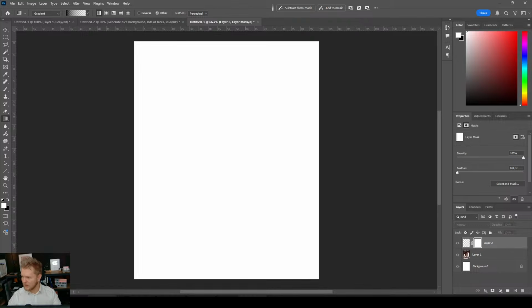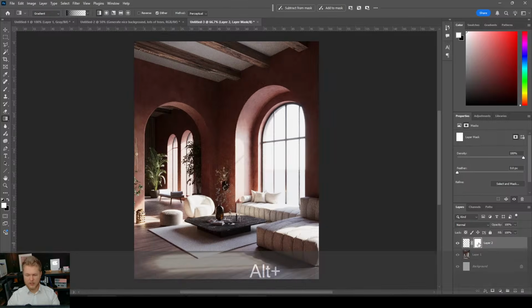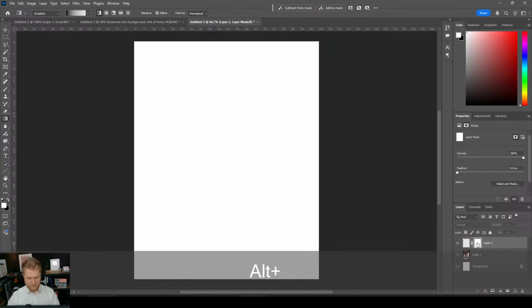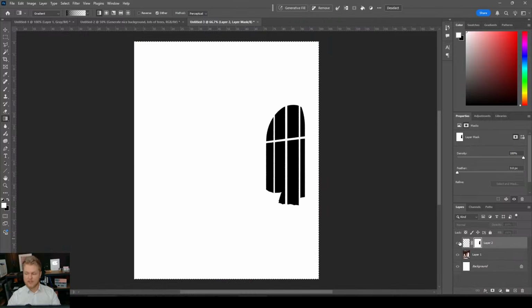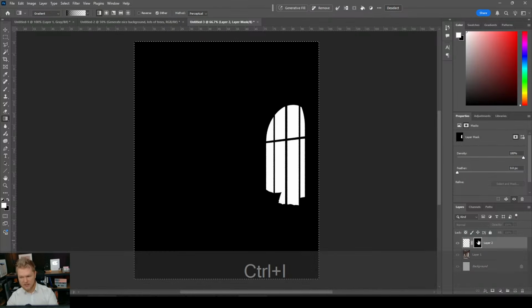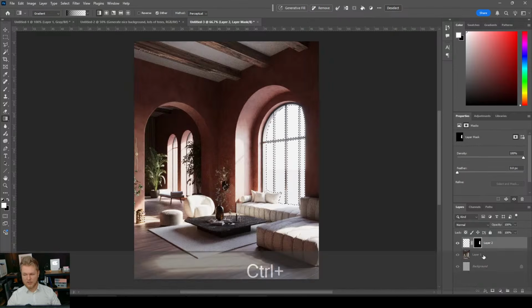Sorry, it's just this horrible software just decided not to work correctly on the main screen. Now it should. So left alt, we click in here, and now we're going to be pasting in our mask. This way I'm going to be able to invert that, and this is now my window selection.